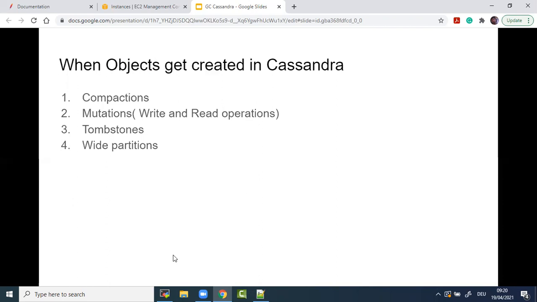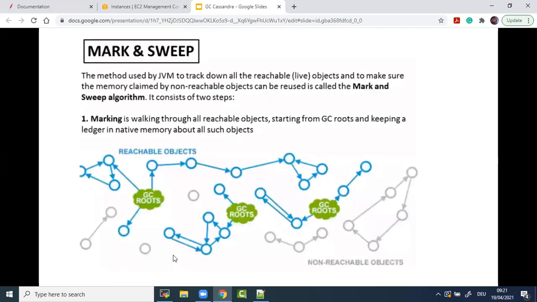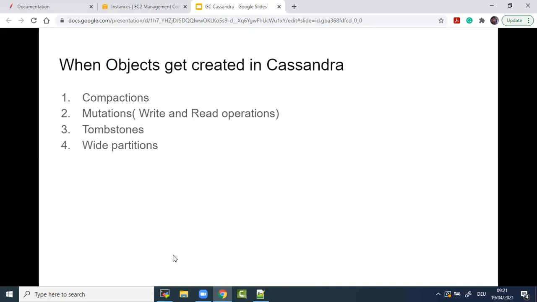Every time you read that data, tombstones will appear in your memory, and that will put additional burden on the heap, and objects will be created. If you have wide partitions and you're reading them, that is also a place where you will see garbage collection issues or pressure on the heap. So now you know that when Cassandra operations are going on, it creates objects in the heap.